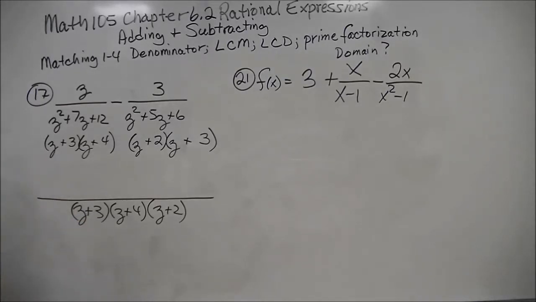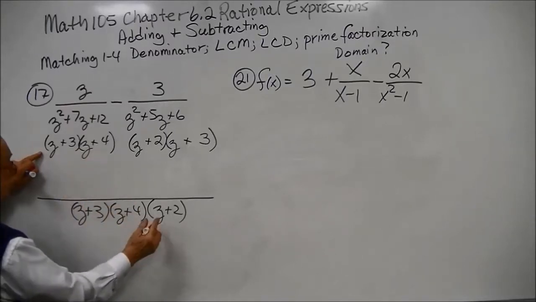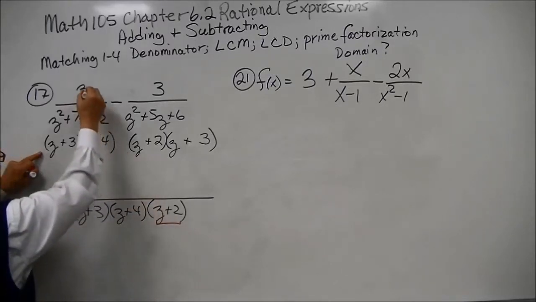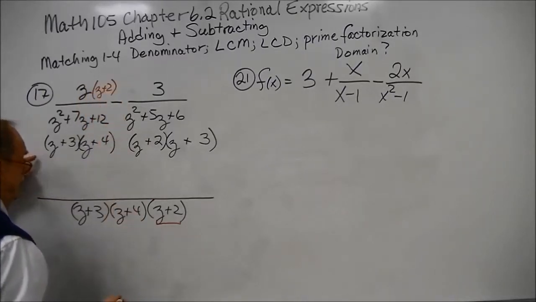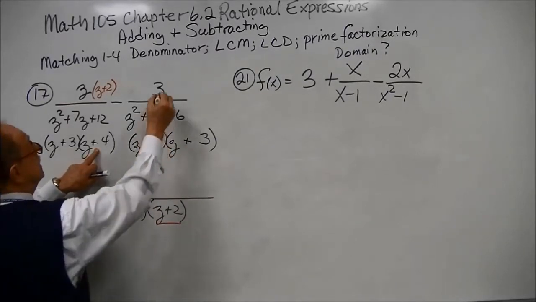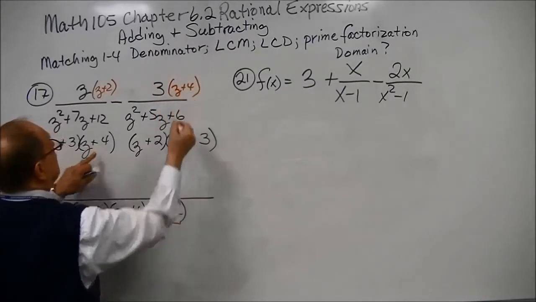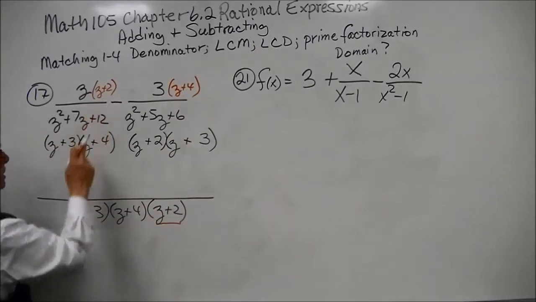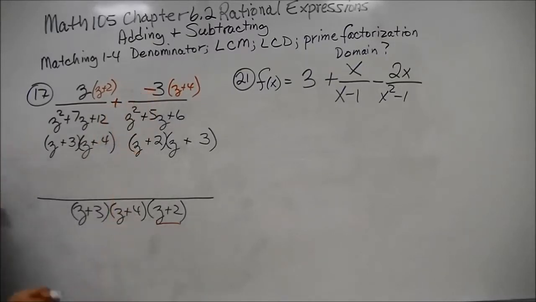Okay, I think I'll change color. So what do I need to multiply this set to make it this? Well, I have to multiply it by that. And this one needs to be multiplied by this one, the one that's missing. And this negative sign can be a problem. So I'm going to make this a plus and put the negative there. And that's perfectly legal.